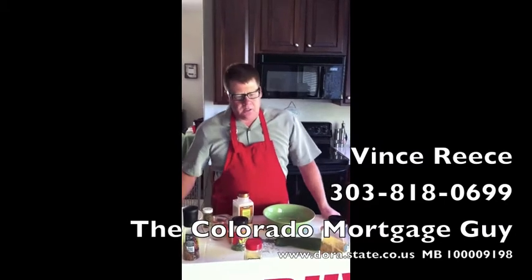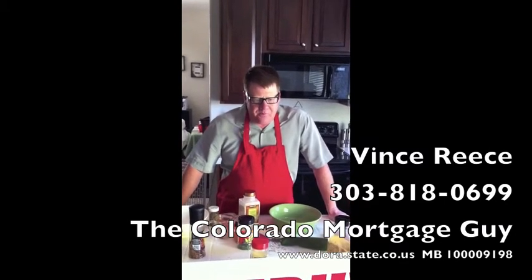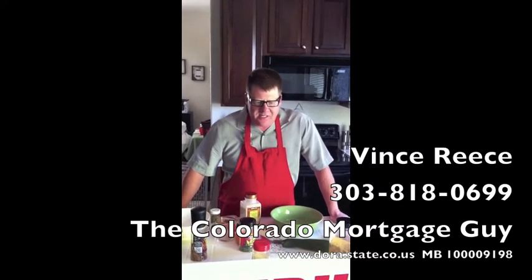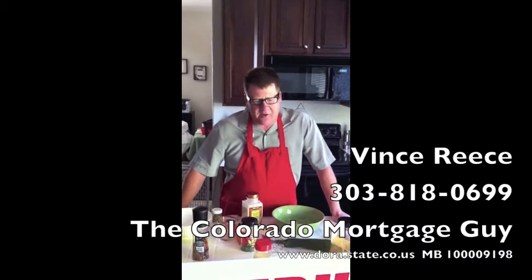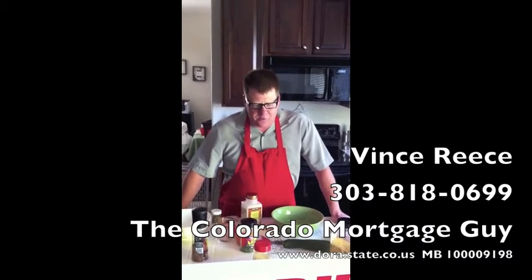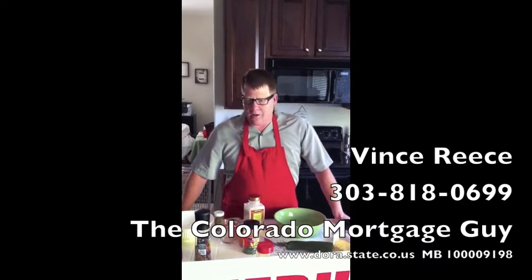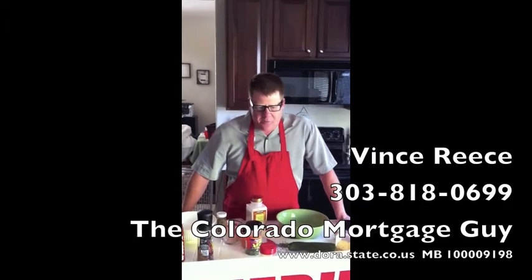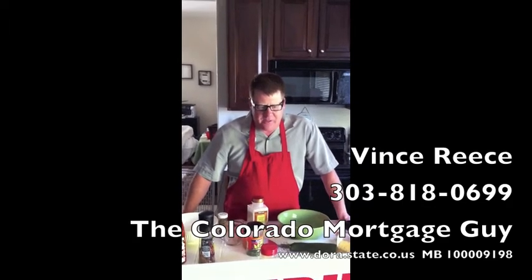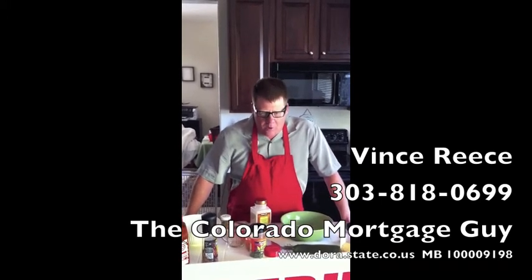Number one, conventional loans. These are loans that you normally hear about when people in the media are talking about mortgage rates or the mortgage market. There are two major entities that write the guidelines for these loans. They are Fannie Mae and Freddie Mac. These loans are mainly based on your credit score. If you have less than a 720 credit score or a high salt diet, then your rate could be adversely affected by doing a conventional loan. Remember, on conventional loans, everything affects the rate and it could mean you will pay more.